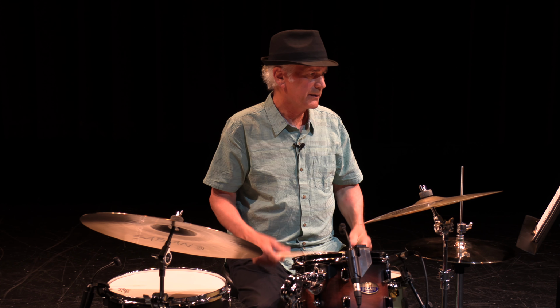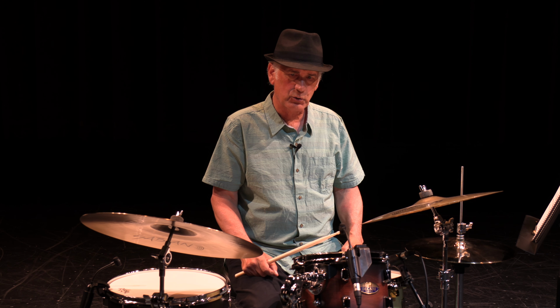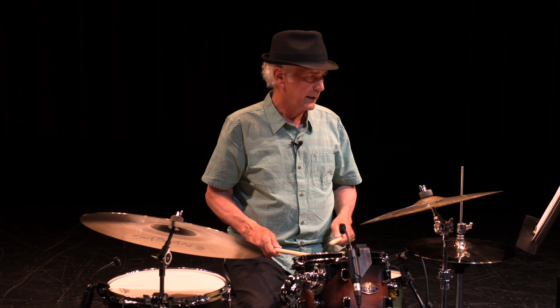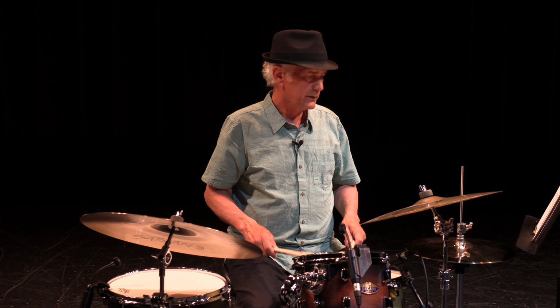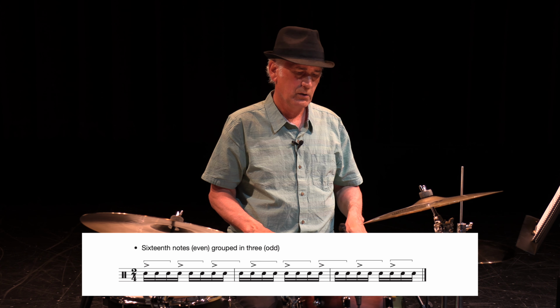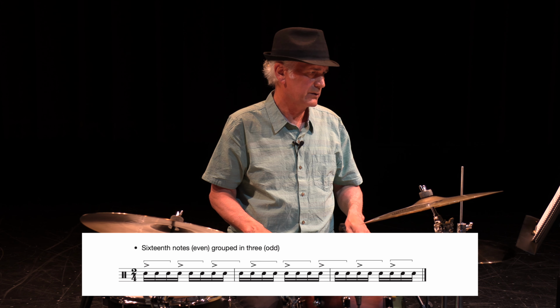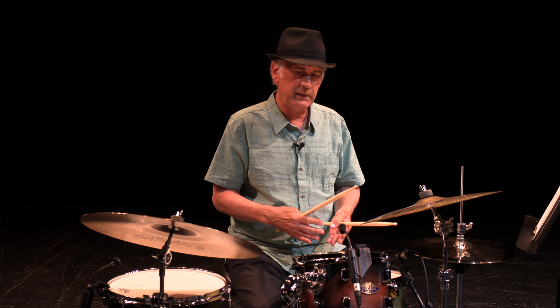The next example is the same thing. I'm taking an even subdivision of a beat and I'm grouping them in 3. So this gives us 16th notes grouped in 3. So again, I'm going to count off and I'll count through it. 1, 2, 1, 2. All right, so you can see that I'm developing these ideas of implying a borrowed meter over my primary meter.